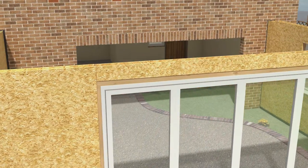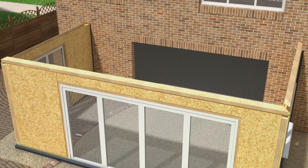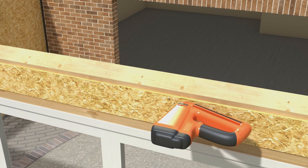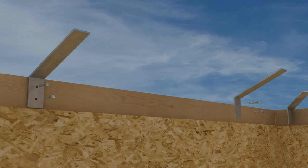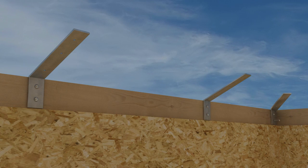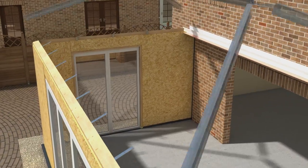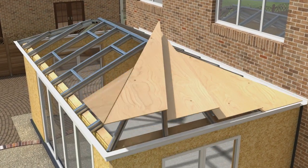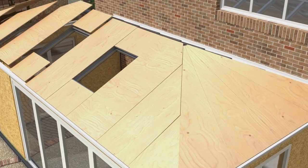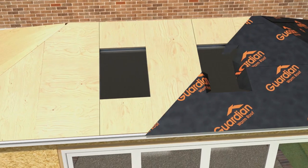Days 3 and 4. Now it's time to begin work on the roof. First of all, a structural ring beam is sealed and secured to the top of the Kingspan tech panels. Angle steel brackets are positioned along the roofline in readiness for the lightweight aluminium frame. The aluminium rafters, ridges and wall plates are fitted and the spider arms are secured. Structural weatherproof plyboard is added and fixed at 200 mm centres.